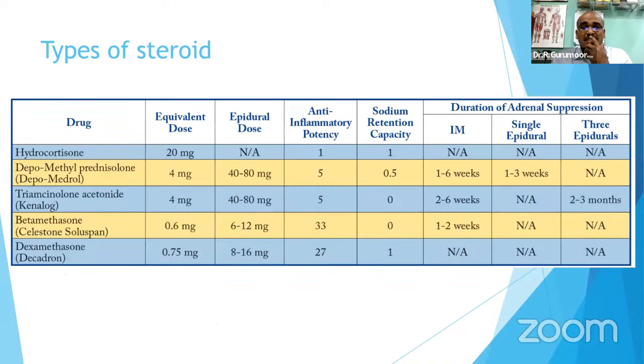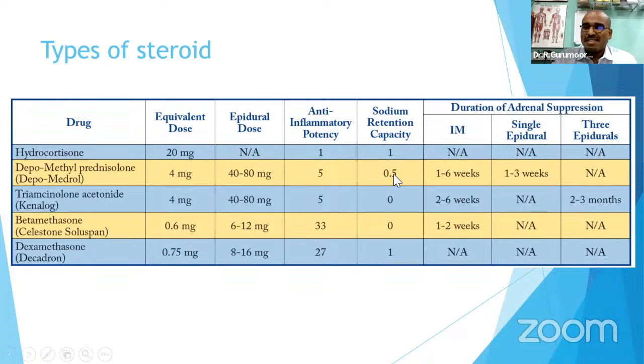So these are the steroids we routinely use in our practice, right? In India, we have these four, five drugs: hydrocortisone, methylprednisolone, triamcinolone, betamethasone, and dexamethasone. These are the steroids we have in our practice. If you ask pain physicians which steroid we use, most of us say methylprednisolone. I don't know the reason behind it, but most of us are trained that way. But if you ask an orthopedician or neurosurgeon, they will say triamcinolone, right? But just understand there is no difference between these two drugs. The only theoretical possibility is that it has some sodium retention capacity. Other than that, both are almost equal.